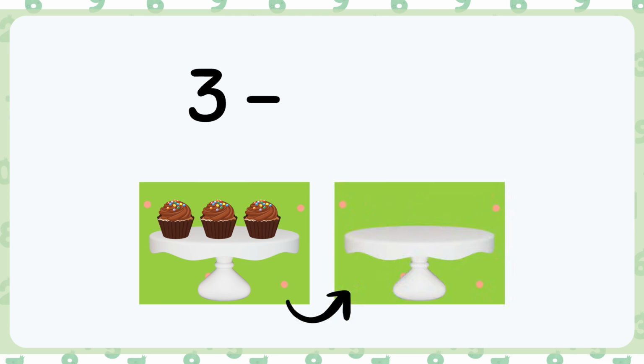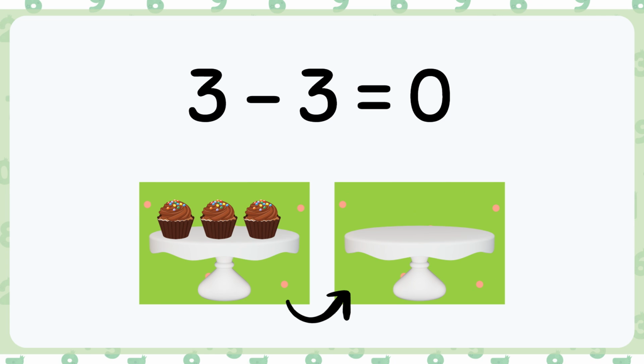So, what was the change that happened? What would I write? I would subtract how many, friends? Yeah, 3. Why did I write 3 minus 3? Because I started with 3 and all of them were eaten. So, I'm going to go ahead and subtract all of them, right? And if everything was eaten, all of it was eaten, how many do I have left? Exactly 0. So, my number sentence says 3 minus 3 equals 0.